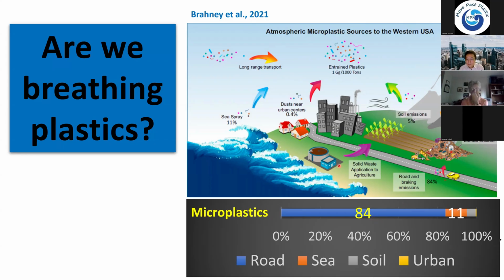And of course, they found that about 10% of the microplastics in the air came from sea spray. The microplastics found in the oceans are suspended in the air by the tide or the wind, and then transferred to urban areas. So that's what they found. And the microplastics from soil were less than 5%, and so on. At that time, many investigators focused on the water pollution issue.